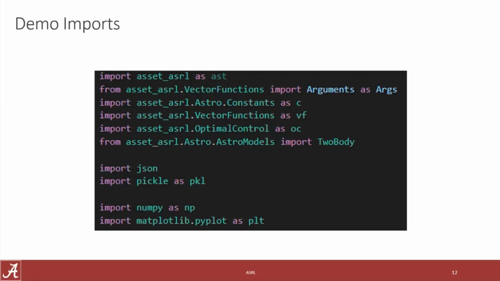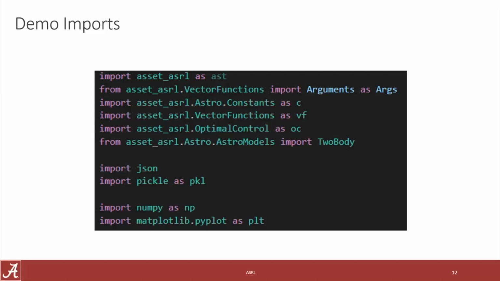The first thing in your script you're going to want to do is some imports. We're going to take a little bit of time to let you do these imports. These are common imports that you'll find you're importing a lot in your script. You'll probably reach a point where you're just copying these imports into any script you write. First, we're obviously going to import asset itself, but then we're going to break asset apart into a few things. Like we did yesterday, we're going to get vector functions, arguments, and now we're also going to do vector functions itself. I should have reordered these.